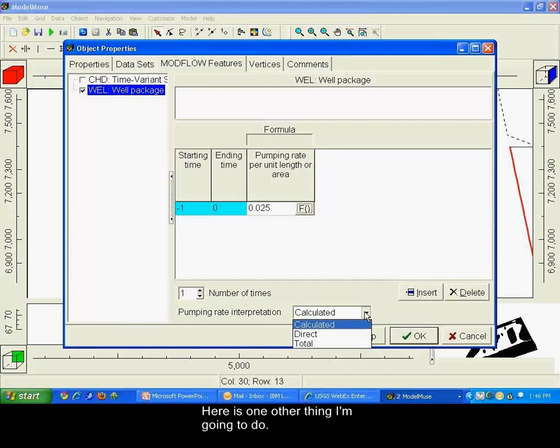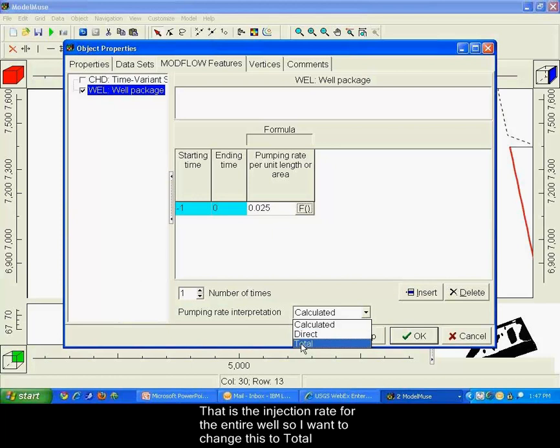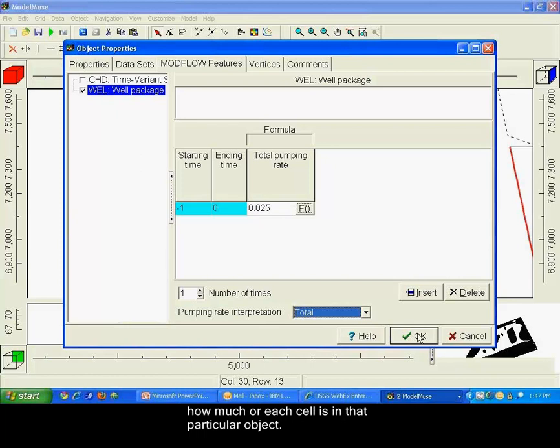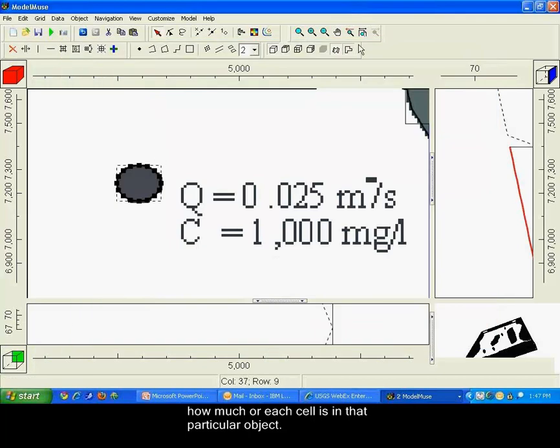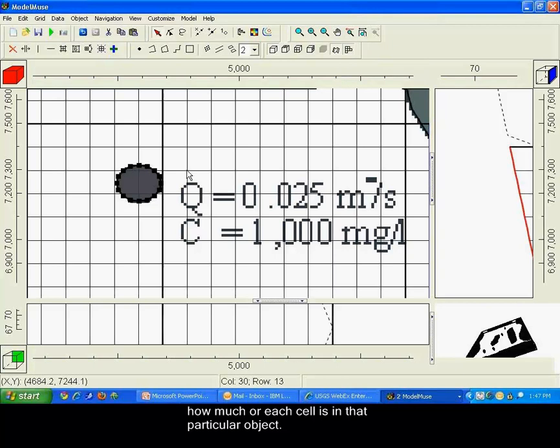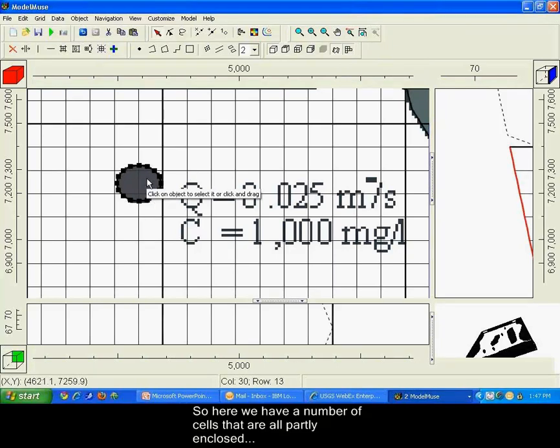And here's one other thing I'm going to do. That's the injection rate for the entire well. So I want to change this to total, and it will divide that amount up according to how much of each cell is in that particular object.